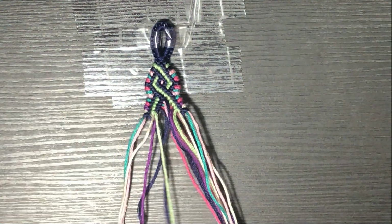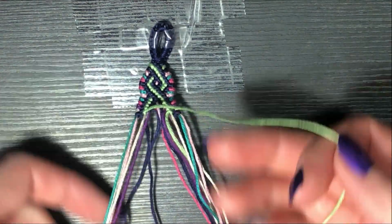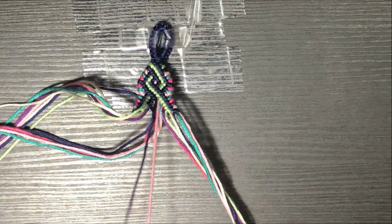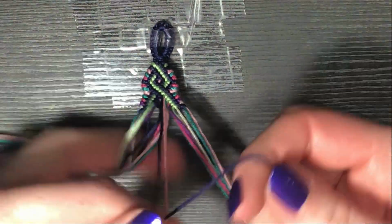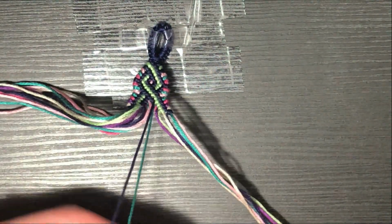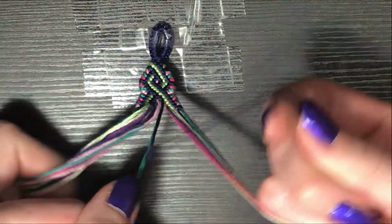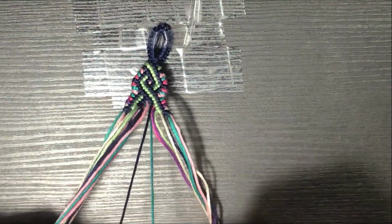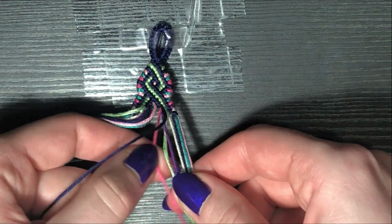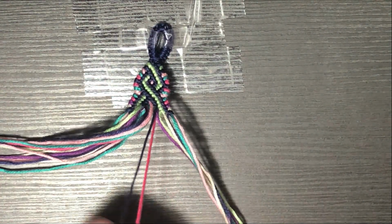All right, now that I've done that, I'm going to pop back up to the top here and carry on with the dark blue we could have used before. So we're going to use the dark blue at the top of that unknotted inverted chevron space and go down the length of the mint green stripe on our right hand side. So that dark blue will knot over the light pink, the dark turquoise, the dark pink until it hits the purple string, where it will do its forward backwards knot.